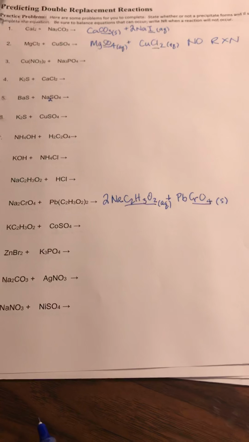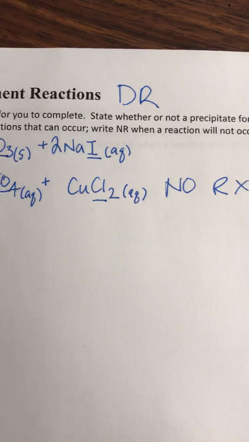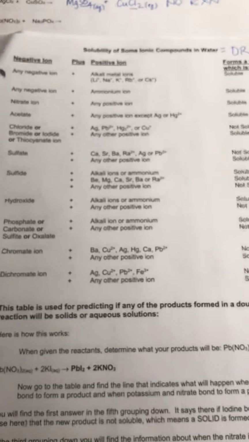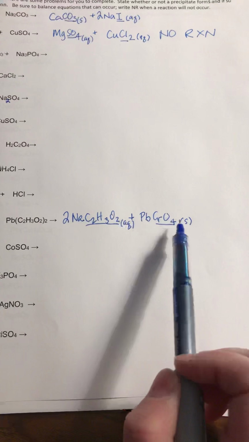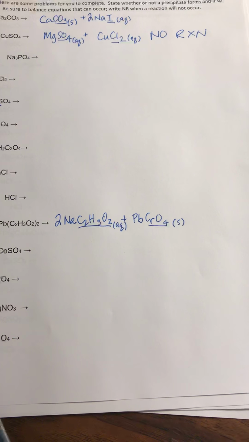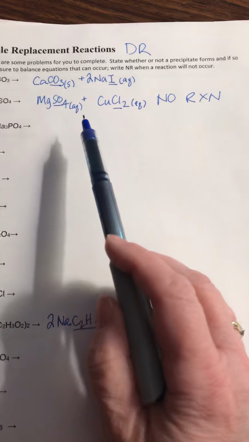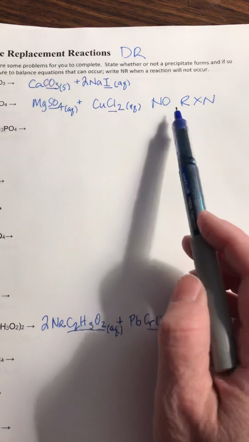So when you do your lab, if you recognize the fact that it is a double replacement reaction and you're trying to figure out your products, this is the sheet you need to use. And remember, a reaction will only continue going through if one of the two products that you have here is a solid, or if one of the two products you make is water, H2O. If you get two things that are aqueous, it's a no reaction.